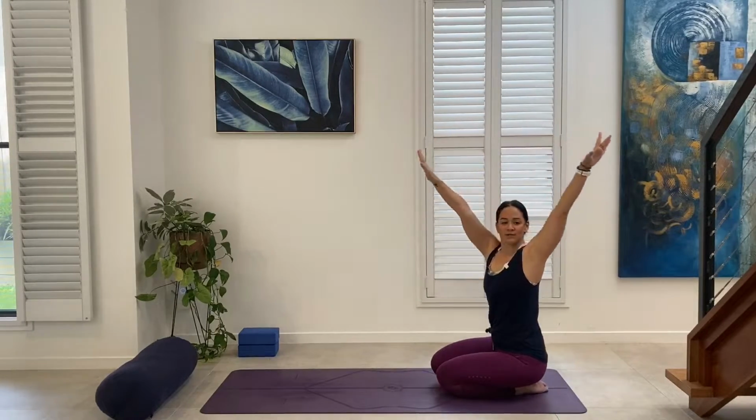We've got to find the balance. Remember throughout your day to take yoga off the mat and take a moment to just be. That could be actually sitting with your lunch and not being distracted with a phone, or sitting at your desk while you work. Just doing little things to help you find that balance throughout your day.